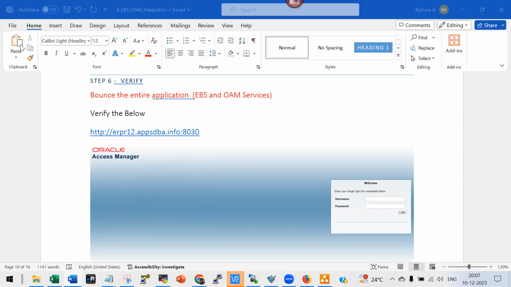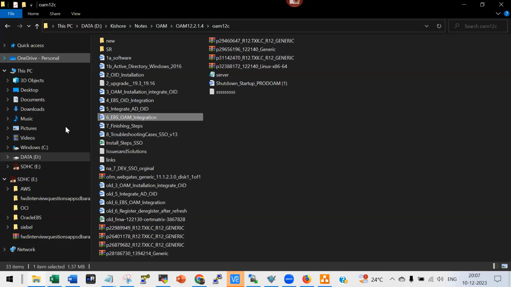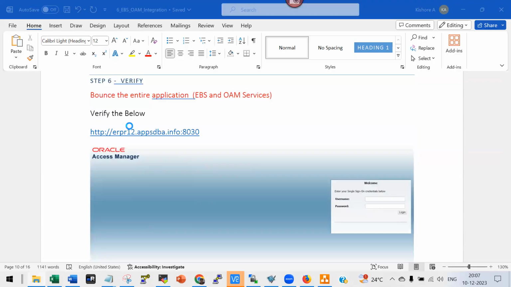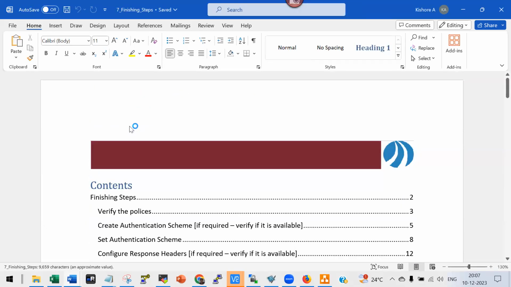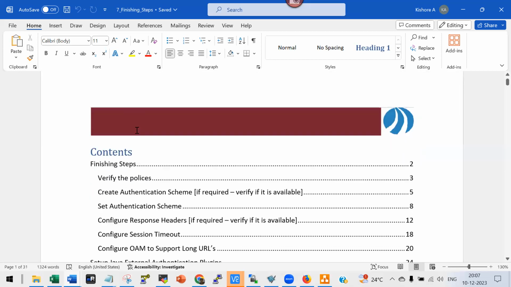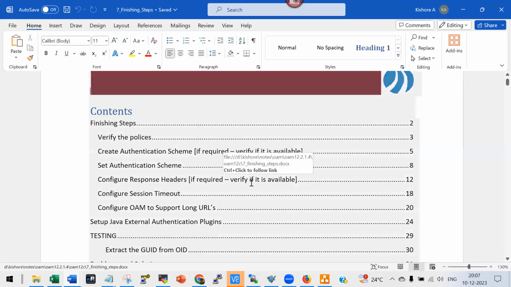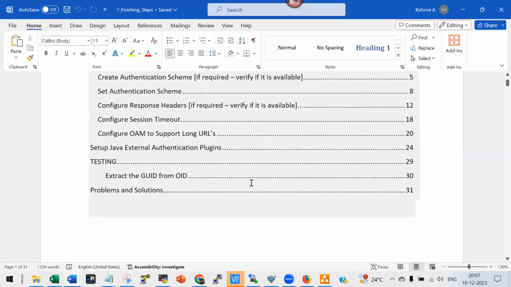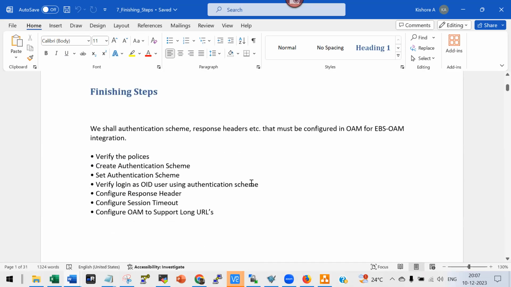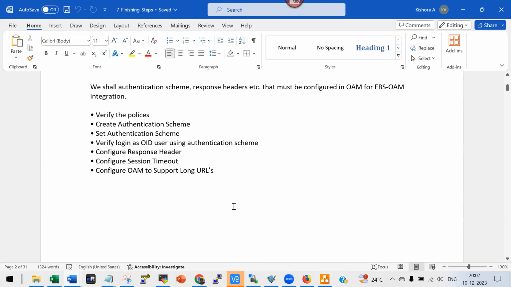Now I'll take you to the final part, the final documentation, finishing tasks. Long back, we had to do all of this manually. That's why it says, if required, verify. But what I found is that from 12.2 onwards, a lot of things are automated, so it became very easy. I went through so many things, and all that hard work is helping me now. I'm enjoying it.